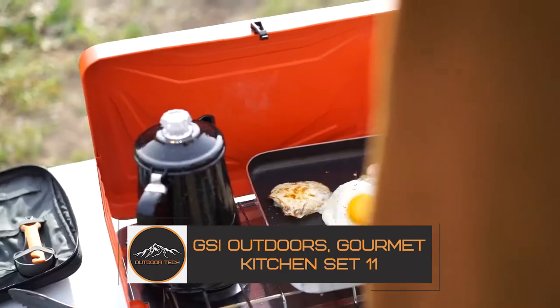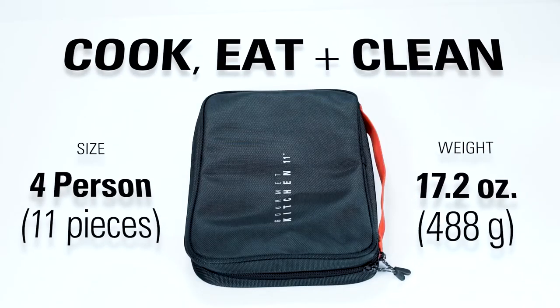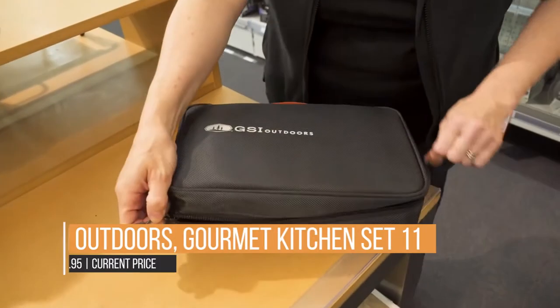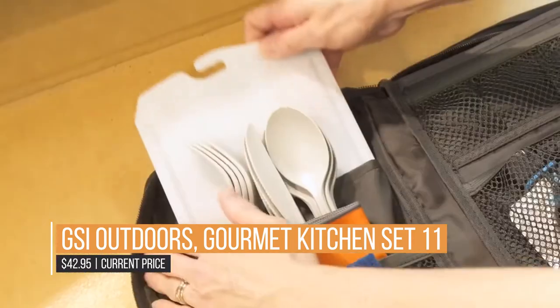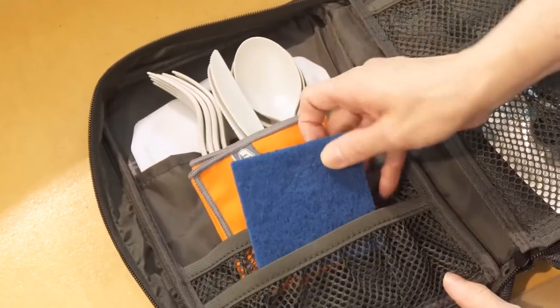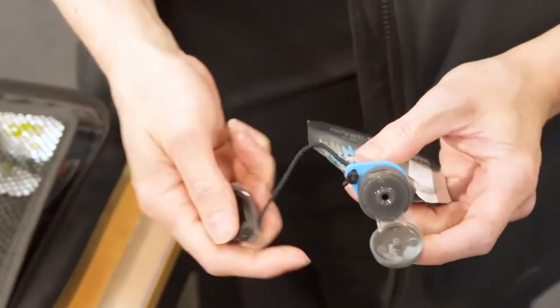It's time to say goodbye to boring and cold food out in the wilderness. With this GSI Camping Chef toolset, you can rule the outdoor kitchen and always stay refreshed by eating well and taking care of yourself even better. This includes a collapsible whisk, pivot spoon and spatula, spice shaker, two condiment containers, and a scrubber.